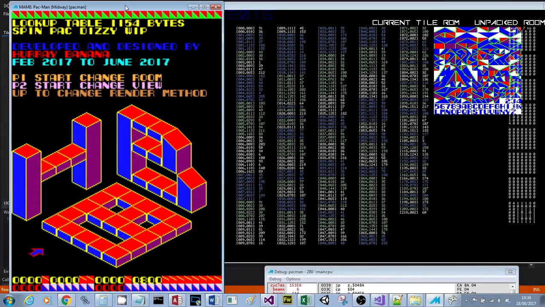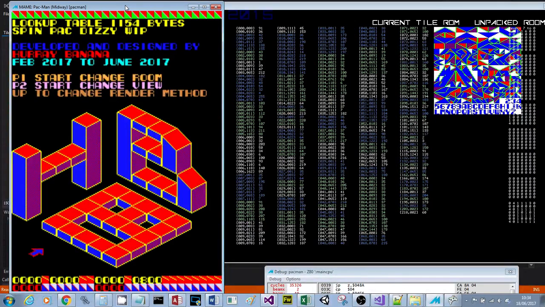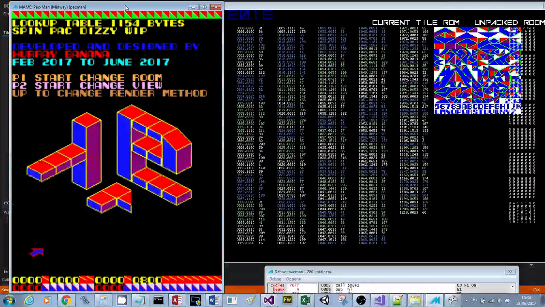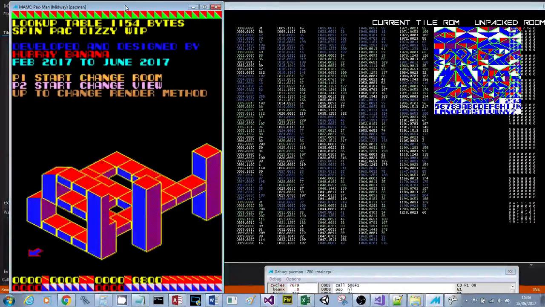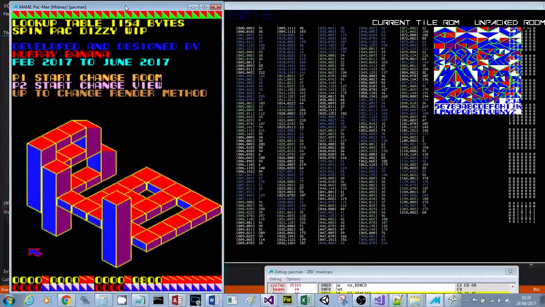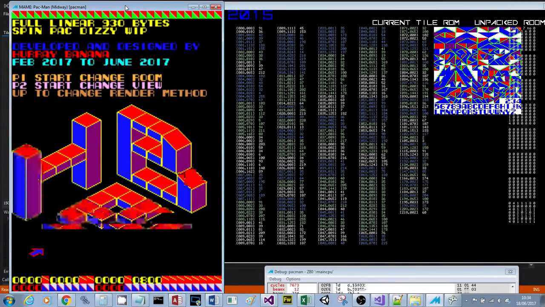But what I've done is I've unlocked the view changer so that it will run as fast as it can. So if I just hold down 2, you can see how quick I'm flicking through. If you look at the arrow, you can see how quick it's going round and rendering. Okay, so if it's back on north, let's go back to the original one.